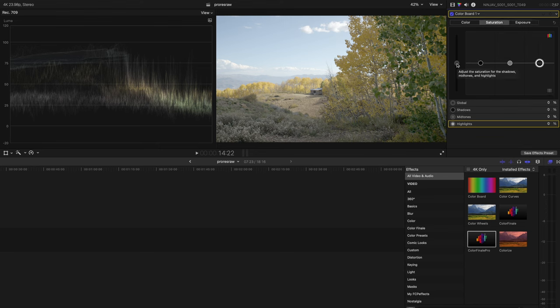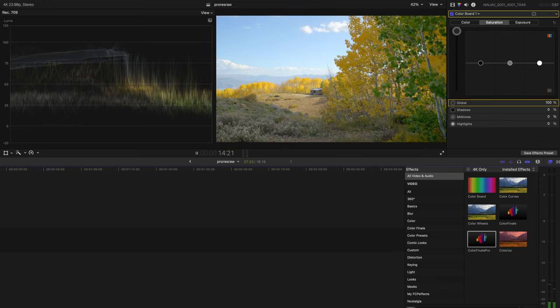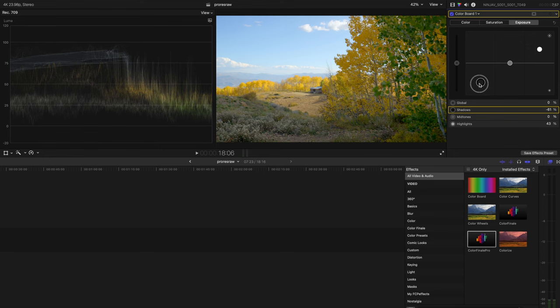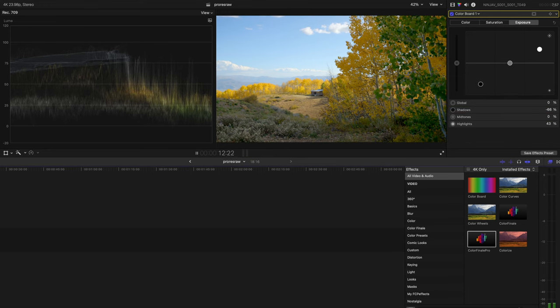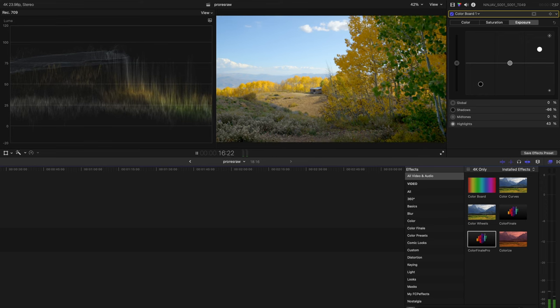And then finally, I'm going to add some saturation. Because there's no one in the scene here, I'm just gonna throw it up to 100%. And honestly, like I said, being there, it really did look this bright, colorful, and beautiful. I think I might even crush this down just a little bit more, give us a little more contrast in the image. Of course, you can color grade it however you want, but I think this looks pretty nice and I didn't use any LUTs. Everything was shot in ProRes RAW. And this is definitely a usable shot.